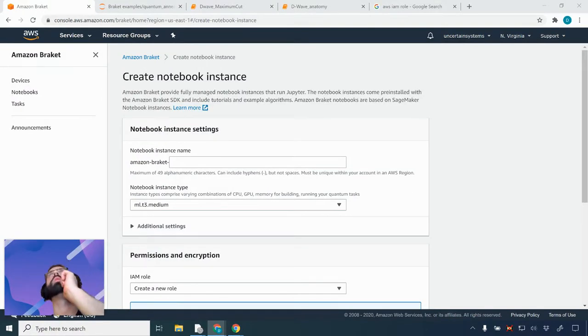How do I go to the notebooks? What can I do? Actions. So I can stop the notebook.